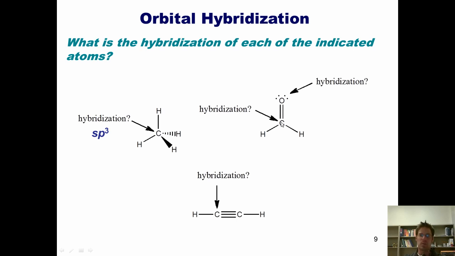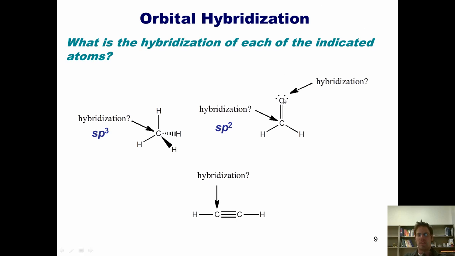Let's look at the hybridization of this carbon atom. How many things are around it? I've got a hydrogen and an oxygen. Now this is one of those things that some students get confused about. They think that because there's a double bond here, I'm going to count that somehow as more than one thing. You do not. All we do is count how many things are around it. A hydrogen and an oxygen. The hybridization of that is sp2.